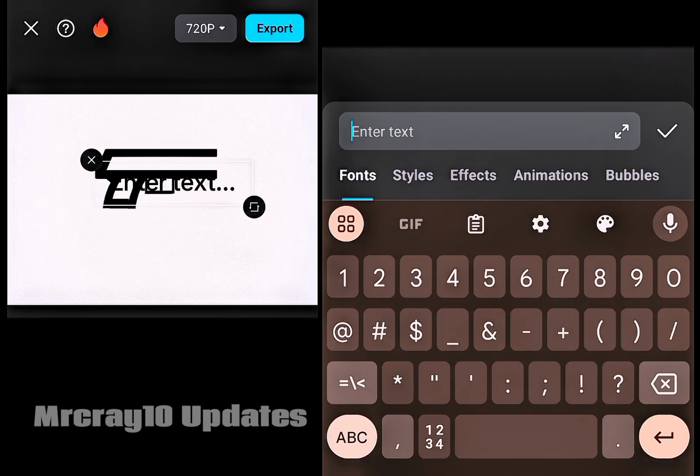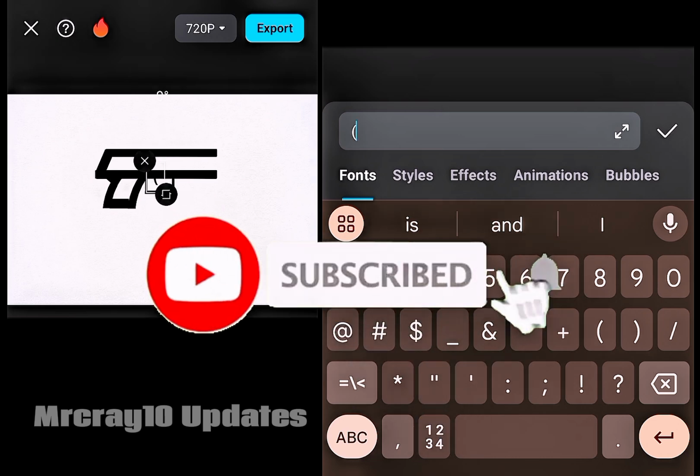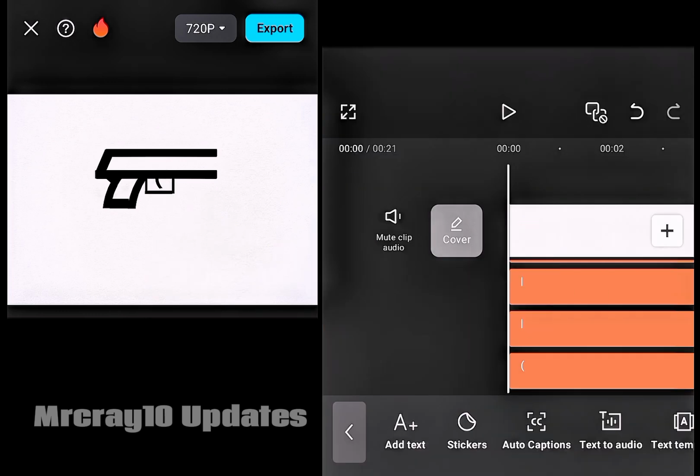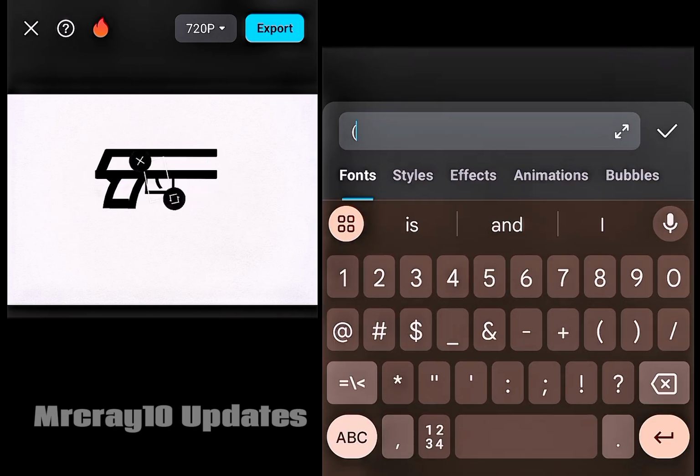Now click on add text again. Now this time around you are going to add bracket. So this bracket, you're going to use it as the trigger. When that is done, now click on add text again. Now this time around you will still have to bring in another bracket, so just click on bracket. Now position it towards where the mouth is going to be. Place 2 fingers on your screen, try to adjust it.